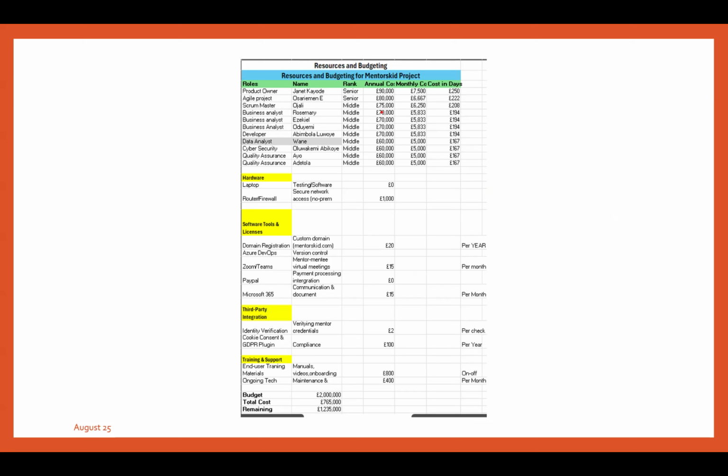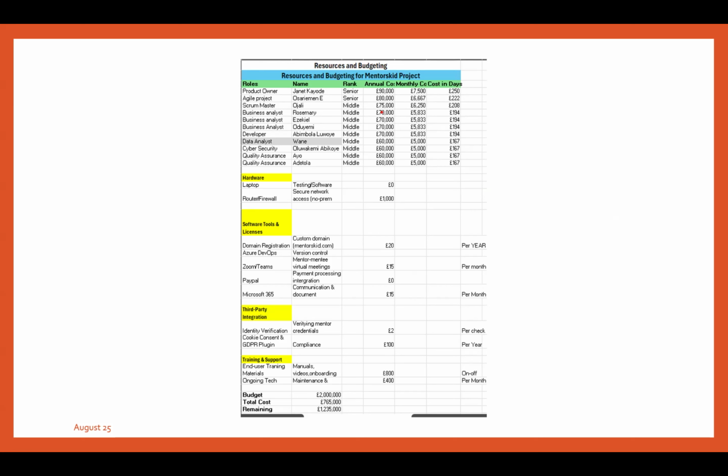Then we had trainings that are going to be done as part of the sprint, for what we have in our backlog. Trainings and support is going to cost us within £800 one-off for end user onboarding materials, and £400 for ongoing technical support and system maintenance.